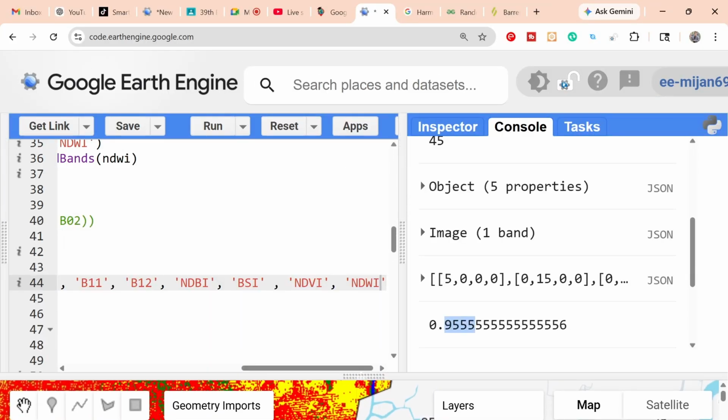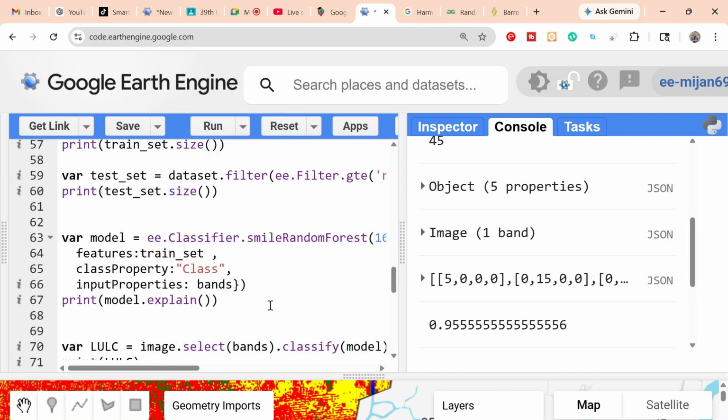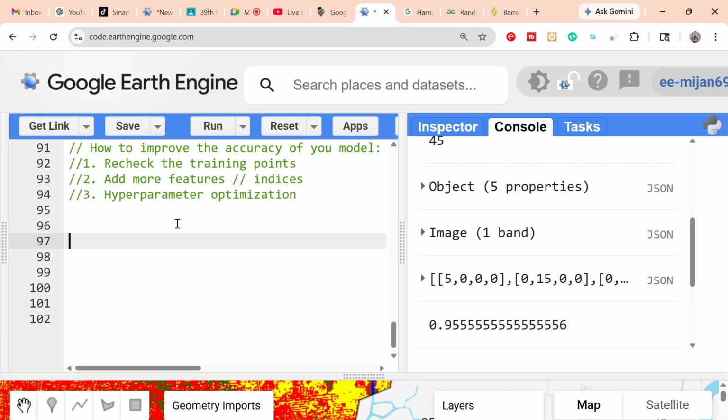It shows the result is that 95% accuracy of this model, and you can see first time it showed 87% or 83%. But when I include this type of other feature, it also helps you to increase the accuracy of your map. Okay. So it's very important. It's called feature engineering. So it's very important when you make a complex land use land cover classification. Okay. What is the complex LULC?